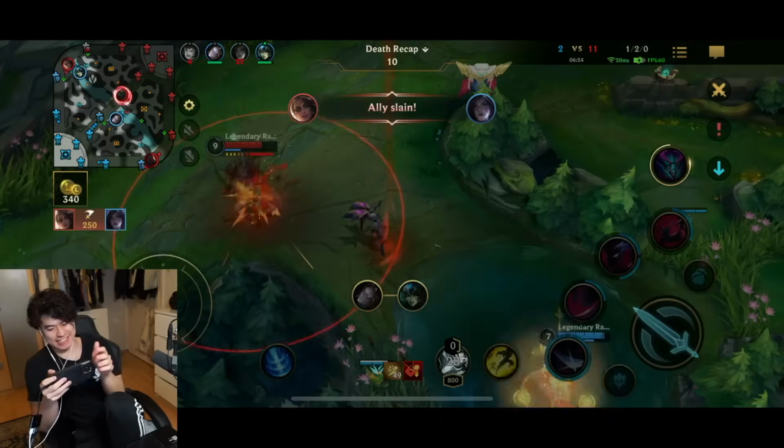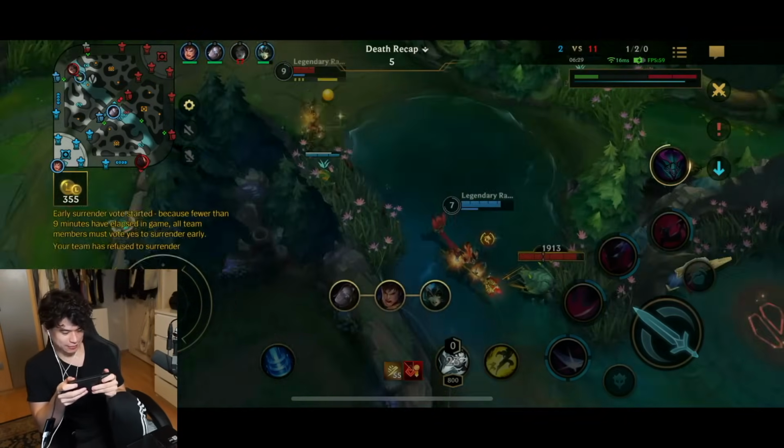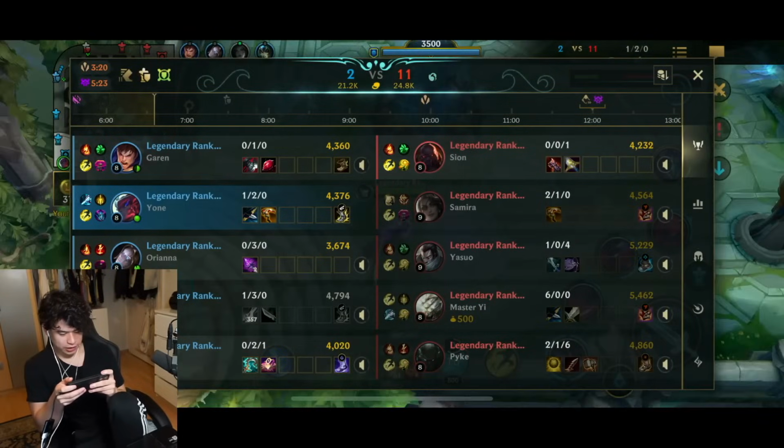Master Yi had 6 kills in Legendary 2. You can't make that up. You just cannot make that up. Well, Pike is playing really good though. That's fine, that's a problem. Pike is roaming everywhere.